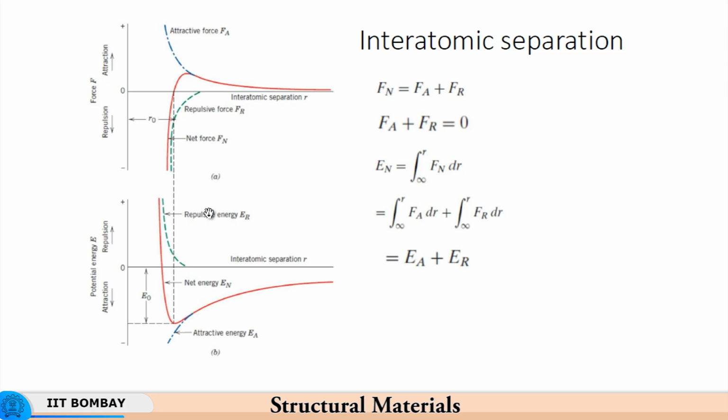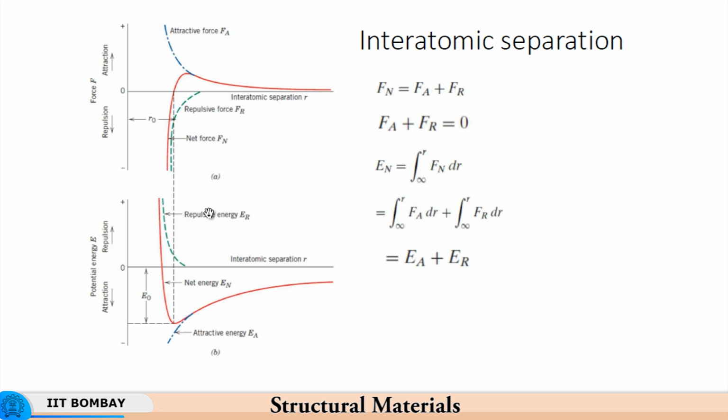So this is the depth of the energy well, which is related with the bond strength. So the higher the depth of the energy well, the stronger is the bond, and therefore you have a greater melting point; the deeper the energy well, the greater the melting point.